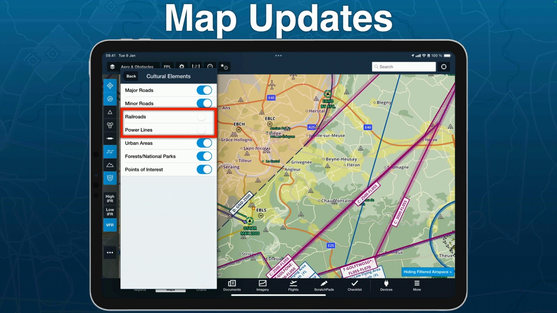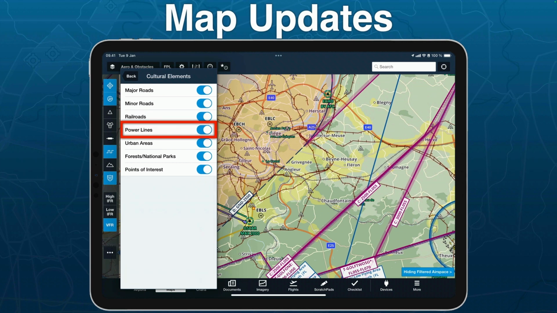To provide a better readability of the VFR map, we have improved the depiction of roads and railroads, and we have added power lines.